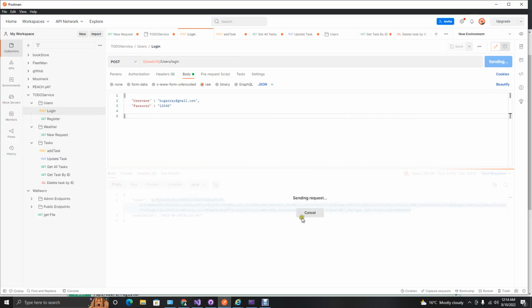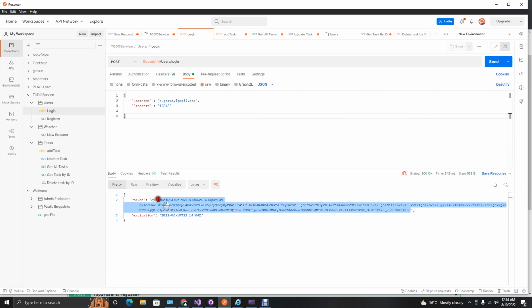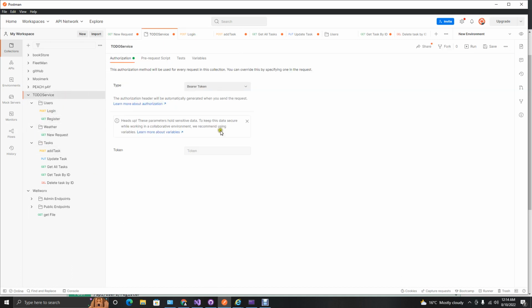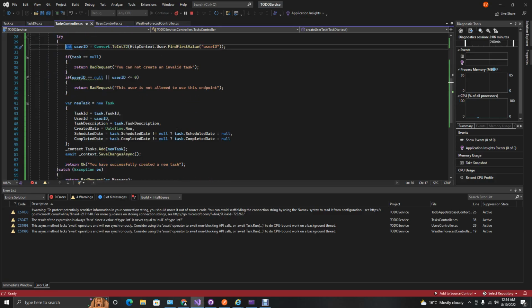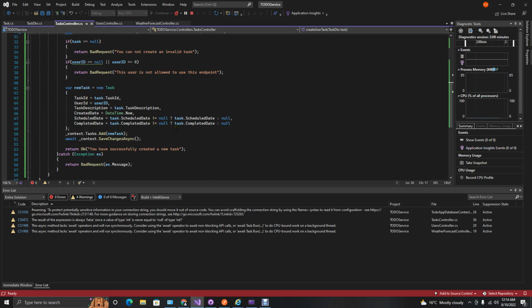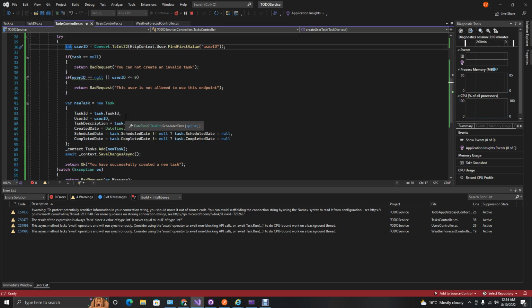If we log in, we get that, and then if we try to add this token over here, now let's try to add a task. An error occurred while saving an entity's changes. So let's come over here and see why this error occurred.